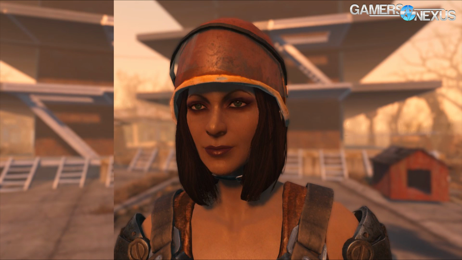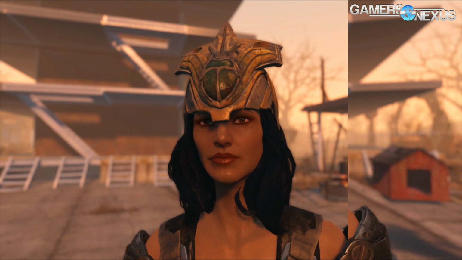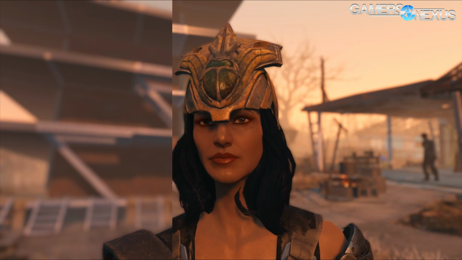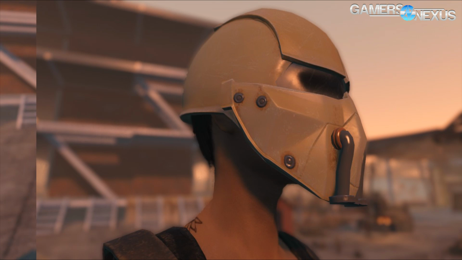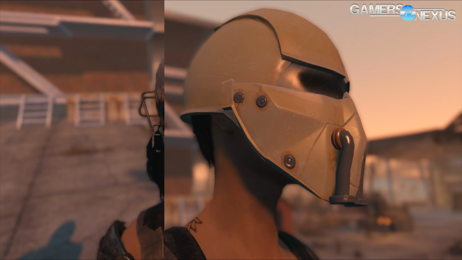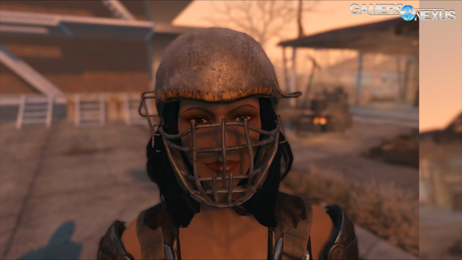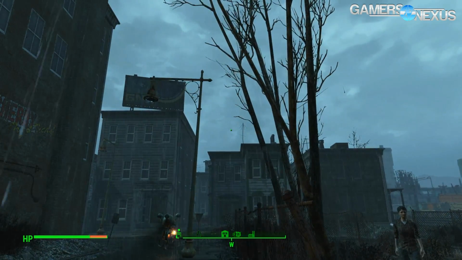For the player, hats with hair, headgear, gloves, and even a functional jetpack have been added to the game. Note that you'll need another mod to make this work, though, and that one's called Armor and Weapon Keywords Community Resource. And as with all the mods in this video, you can find download links in the article linked in the description below.